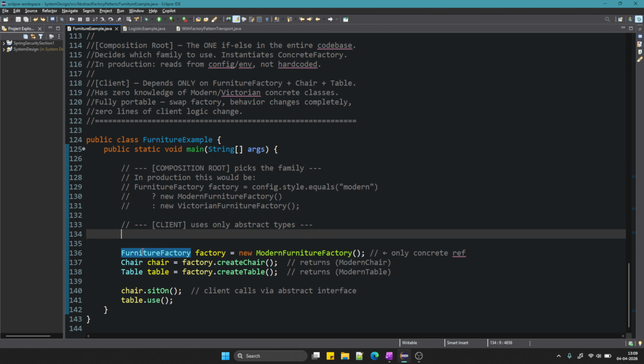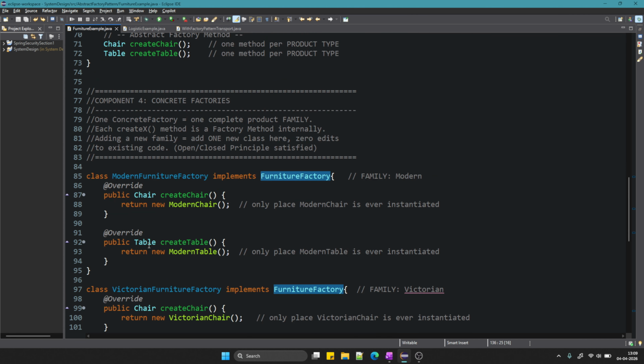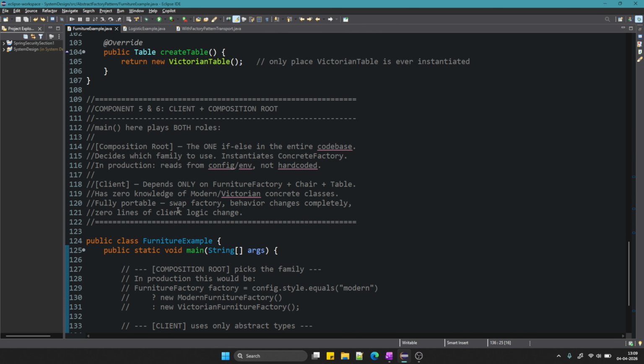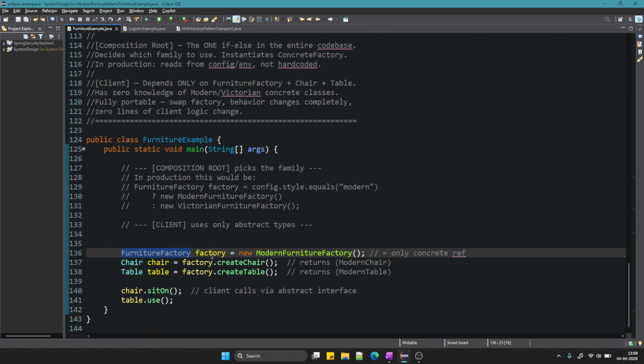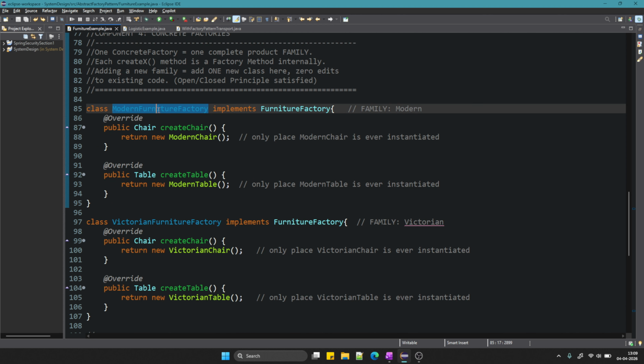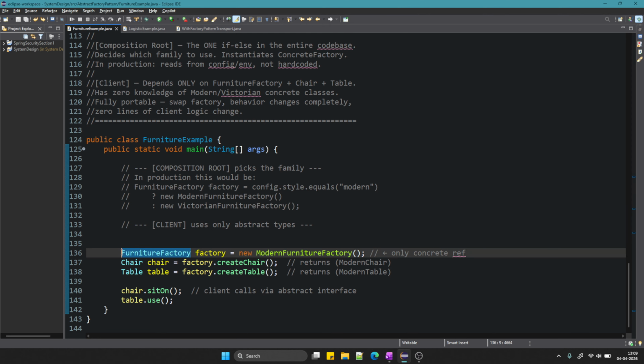What I'm doing here, this is the abstract factory, as I've already told you, the abstract factory interface. Now in the abstract factory interface, we are creating an object of modern furniture factory and storing the object reference inside this interface.